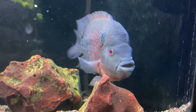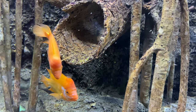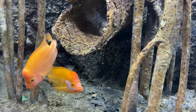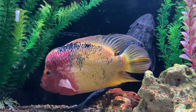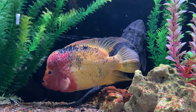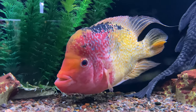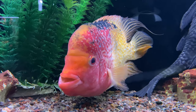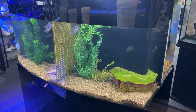Flower horns grow to be very large and are one of the most aggressive cichlids in the hobby, largely due to the types of cichlids crossbred to create them — these usually include Trimax cichlids, Midas or Red Devils, Texas cichlids, and even some Black Nasty cichlids. Mixing these already aggressive species creates a really potent combination. Due to this hyper-aggressive nature, flower horns are usually best kept alone in an aquarium. Unless you have a very large tank and get lucky with a more docile individual, your flower horn will eventually kill everything else in the tank. Sometimes a male and female can be kept together, but usually a barrier or egg crate will be needed if the male becomes too aggressive.